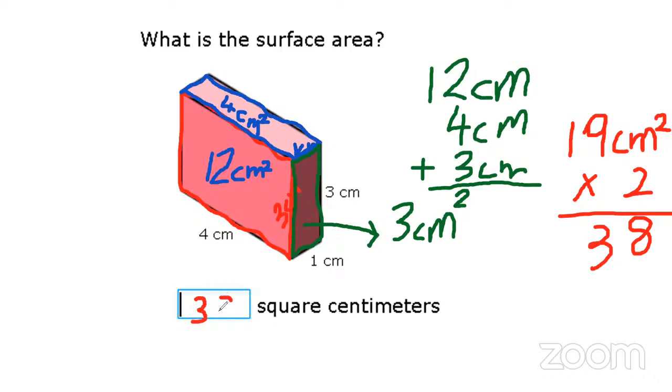Now, for persons who did it a different way, meaning that they multiplied the 12 square centimeters, they multiplied the 4 square centimeters, they multiplied the 3 square centimeters, and then they added all of that, and they still came up with 38 square centimeters. Now, once that is your answer, you are correct, because that is how we will solve this. Now I'm going to go through this real quick for those who we would have lost along the way, those who didn't understand straight away. So I'm going to explain this.